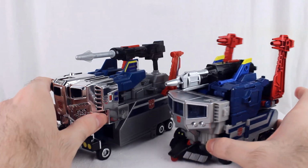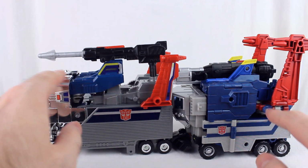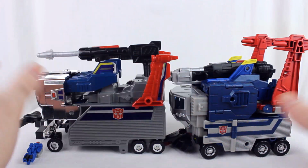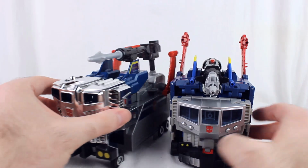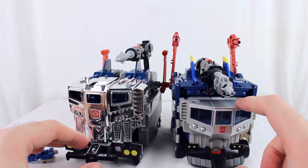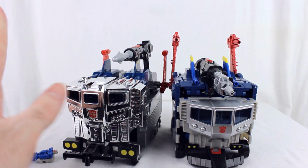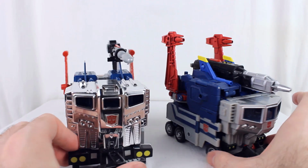And yeah, I mean, you can see that some proportions are different. You can see he's a bit shorter overall. He's much more compact, although his wings are way larger. His gun's no longer off-center. This has the chrome, which I prefer this. I prefer silver paint over chrome because this thing's got fingerprints all over it, no matter how much I wipe it down. And also, this has stickers. This does not. I'm glad about that.